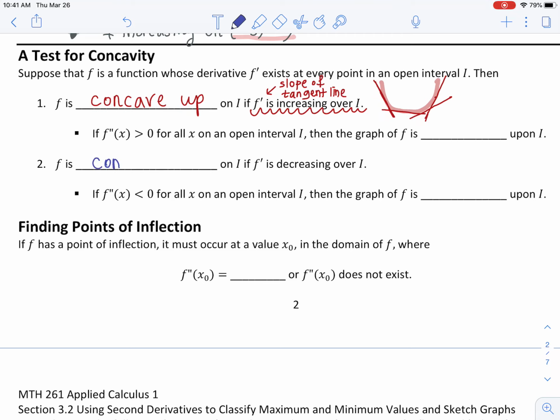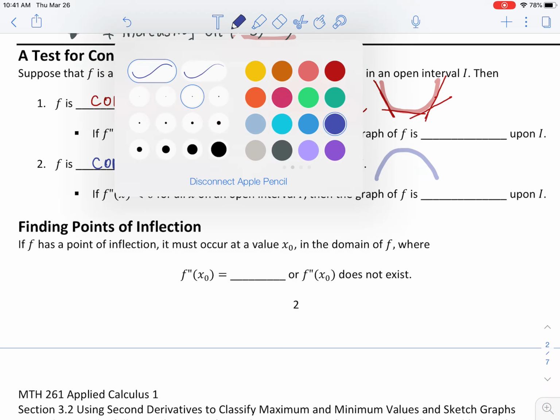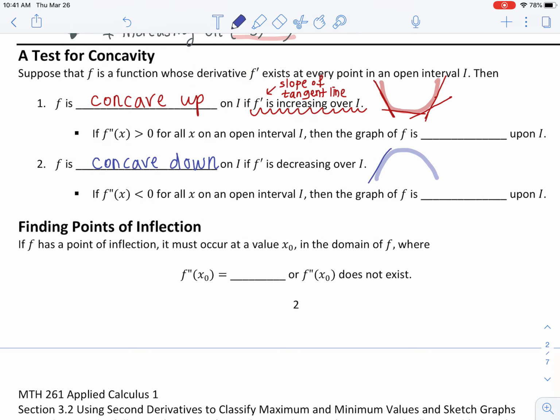Let's look at the second case, the concave down. F is concave down if the slope is decreasing on this interval. So something like this. It's going to look like this, where you can draw all these tangent lines. Now that one right there, that line has a positive slope. You will agree, right? But if I go a little bit to the right, that's slightly less positive. I should probably make that touch it though. Now that slope is 0, but if you go a little bit more to the right, the slope is now negative. So the slope of the tangent line is decreasing if the graph is concave down.